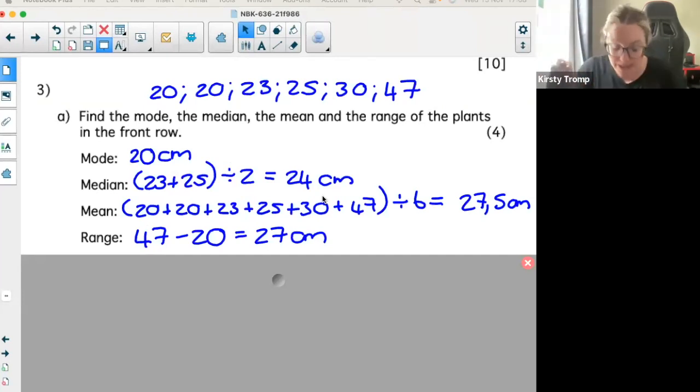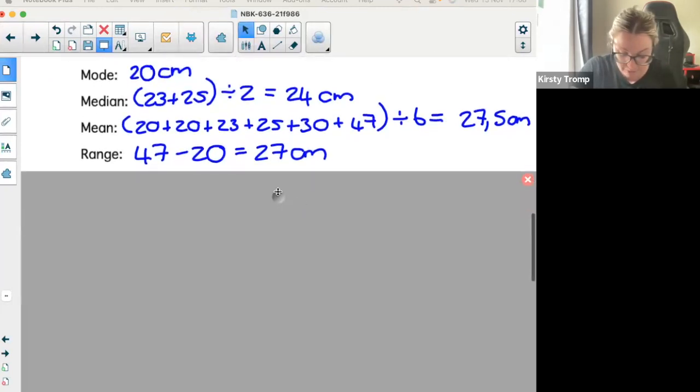Median means the middle. And then we looked at the mean, and I gave you guys that story about when you get the average for a test, it's actually really mean because you might have studied really hard and then you would have got a better mark. So mean means the average. And finally, when we look at the range, how do we get the range? We take the highest number, we subtract the lowest number, and that gives us the range. Okay, so those were the questions that we went through on Monday night.